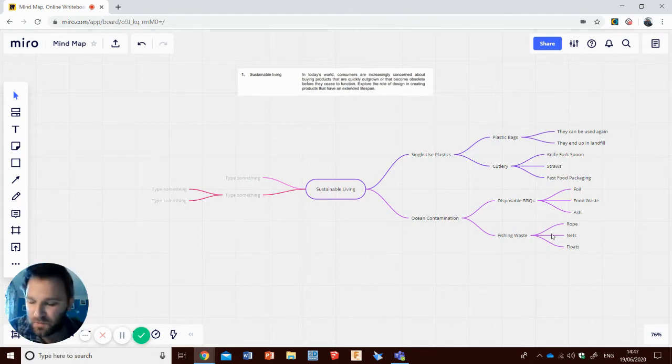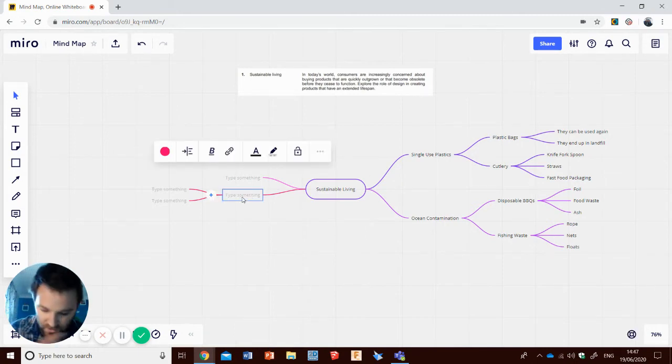In particular, the fishing waste from fishing vessels and from big ships. It's unlikely that as a GCSE student you're going to come up with an amazing solution to that problem. I've talked before on different videos about macro and micro problems. Your focus should be on micro problems, small things that you can solve. We'll come onto that a little bit later as well.